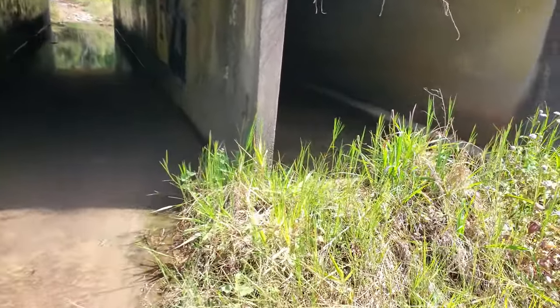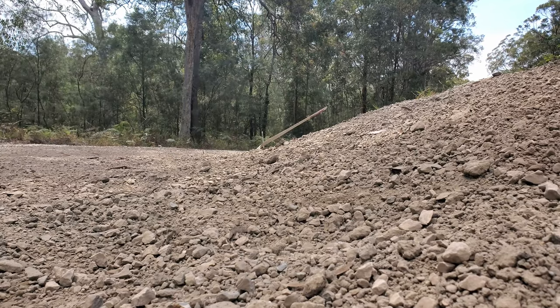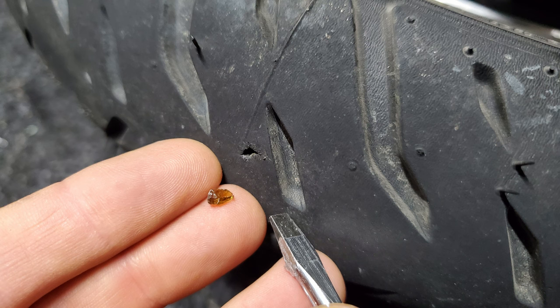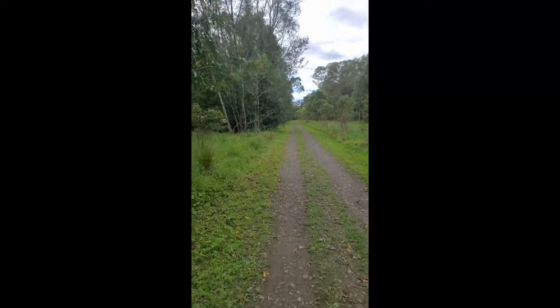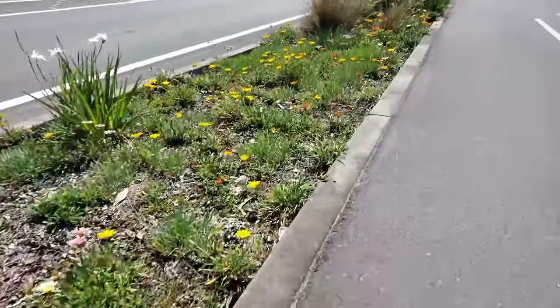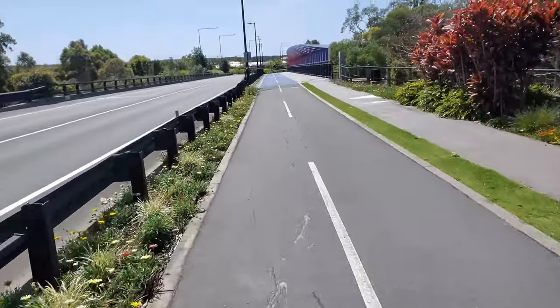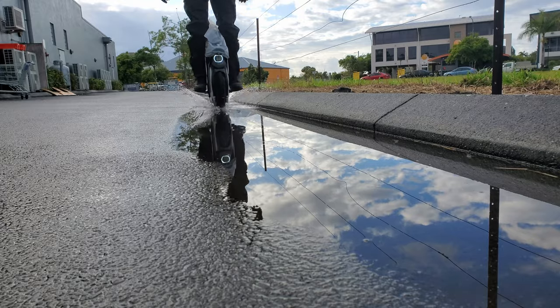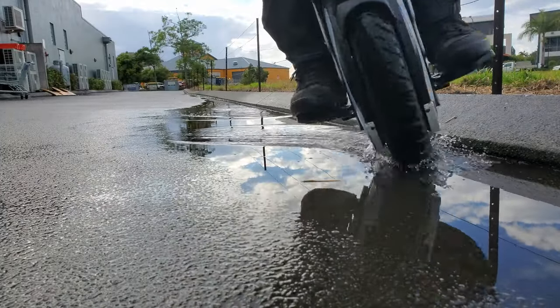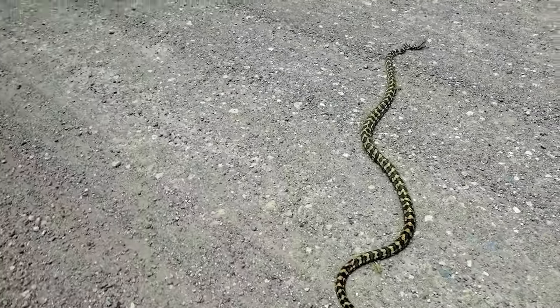I've done many kilometres on gravel roads and single track, even in slightly muddy conditions, and this has highlighted how tough the Michelin tyre is. I even picked up a piece of glass, pulled it out, and the tyre was fine — no puncture. I don't think the original would have survived that. The tyre is also extremely silent running — you can only hear it because I'm holding the microphone close to the wheel. That's either a pro or con depending on preference; I personally like it. I've had a fair share of wet road riding and have never once slipped, except doing a U-turn on a muddy single track. And here's the beauty of riding in Australia — check out this snake I just found!